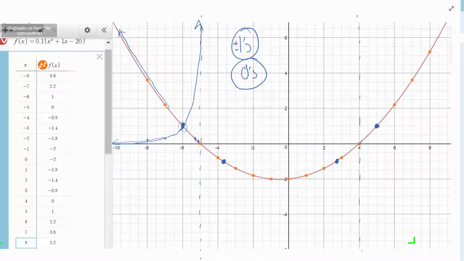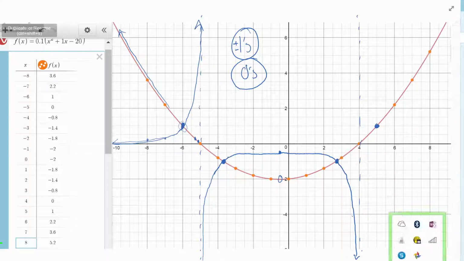I can do the same thing to the right of this asymptote, come up out of negative infinity and hit the 1. Now I will be careful here that I can see there is a minimum value on this function of -2. It appears to be occurring right around here somewhere. The reciprocal of -2 is -1/2. So I know it comes up to a maximum value of -1/2 and seems to be doing it right about here. So I'm going to let this curve up to that -1/2 value, and then come back down through the -1 and back down along the asymptote down to negative infinity. It's nice to put arrows on the ends of your lines and your curves.